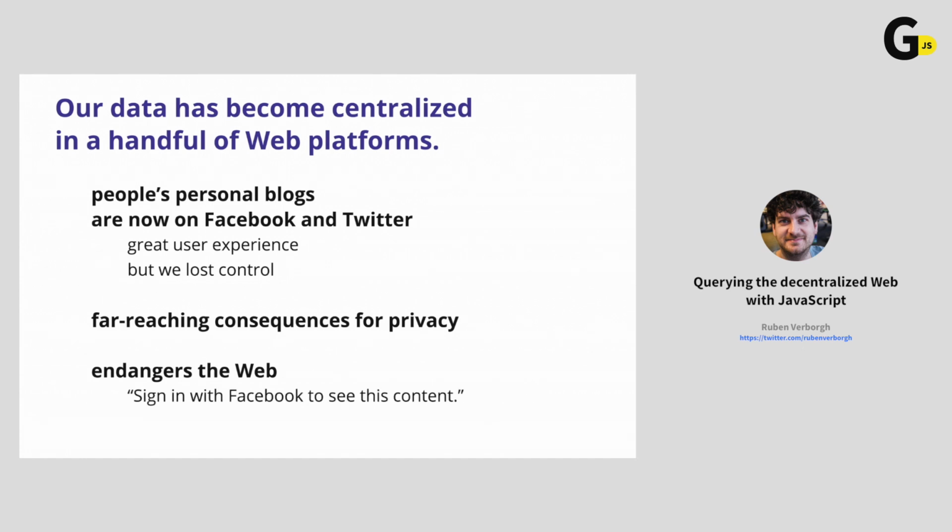Because then you start seeing things like you have to sign in with Facebook to see this content, to use this app, or even worse, you might want to use the native app. And once people are in the native app, it's very hard to get them out, to get them to use our apps, right? So for us as developers, this is a threat. Facebook is not just a threat to privacy, it's a threat to permissionless innovation. We depend on Facebook to innovate, and we don't want to.